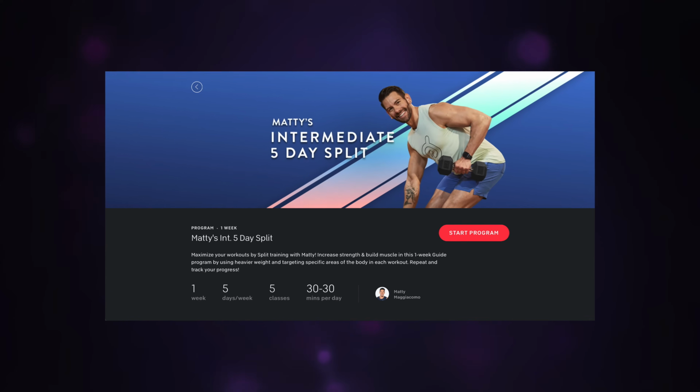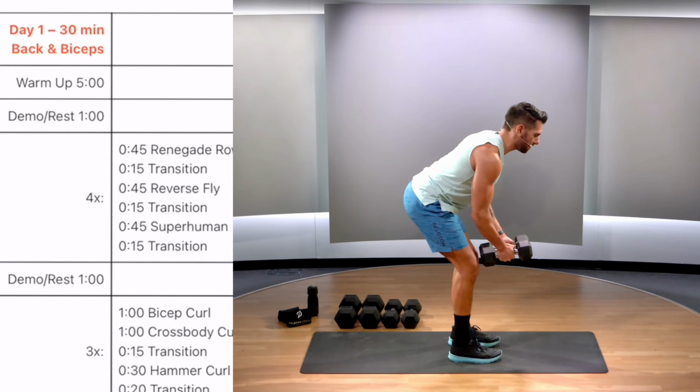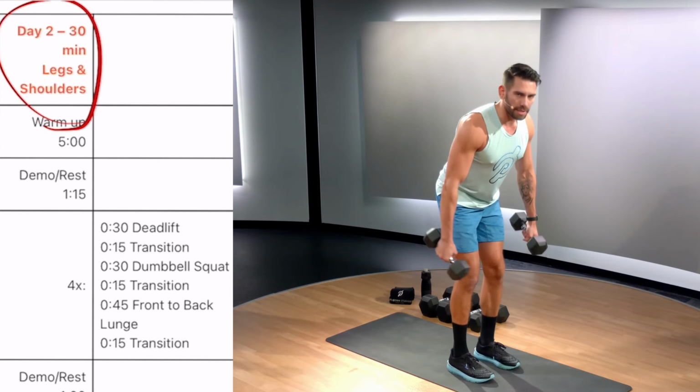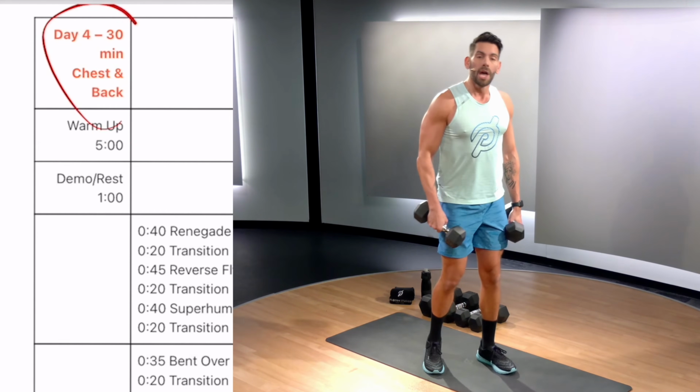Next up, we have a 5-day intermediate split with Matty Magiacomo. And so on this program, on day 1, you'll do 30 minutes of back and biceps. Day 2, you're going to be doing 30 minutes of legs and shoulders, so split between your legs and more upper body. Day 3 is more all upper body, 30 minutes of chest and back.